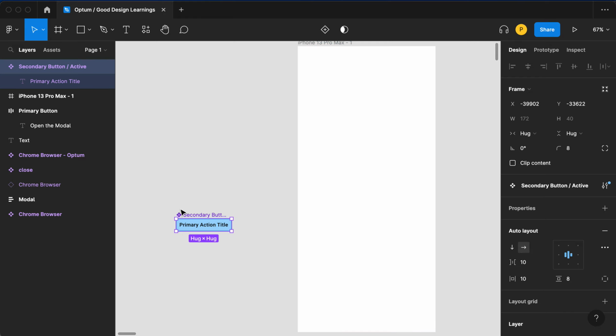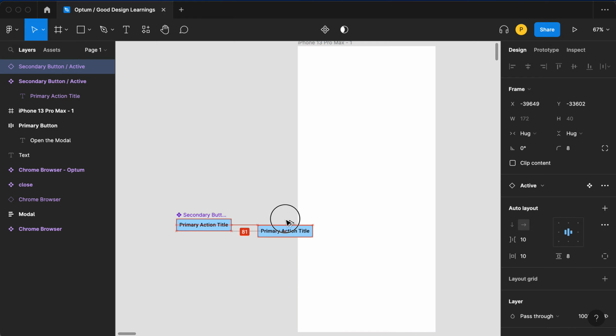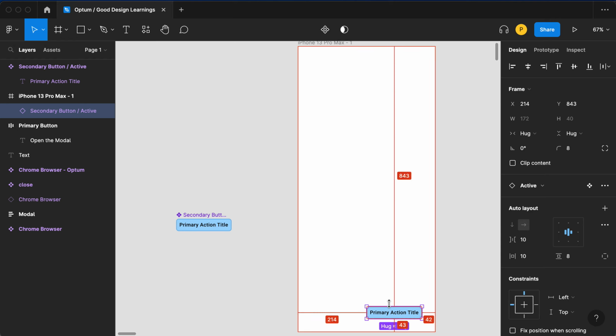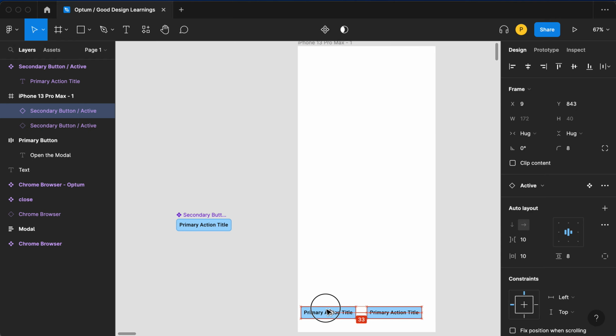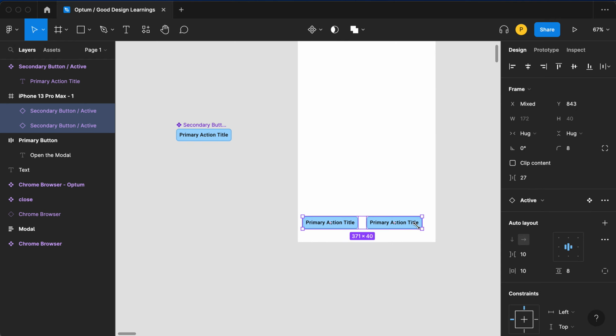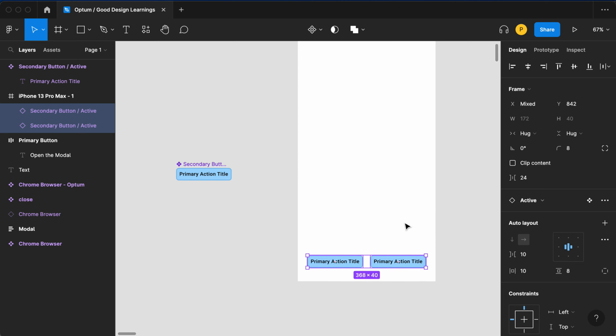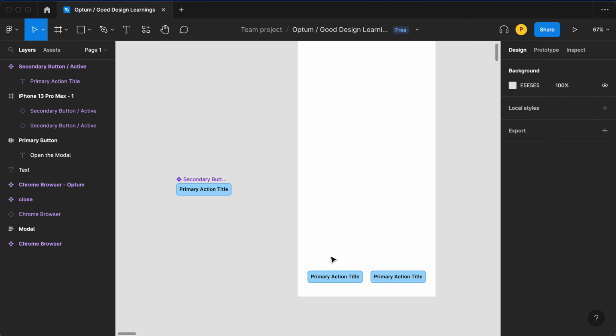Now it's reusable. Now if I make a copy and put it here, and then make another copy and put it here, and then center those up, I can affect the space between, just like in Sketch. Let's say I want 24 pixels between them. And again, I can affect its alignment inside the screen.